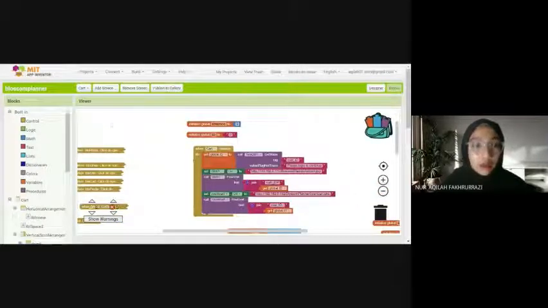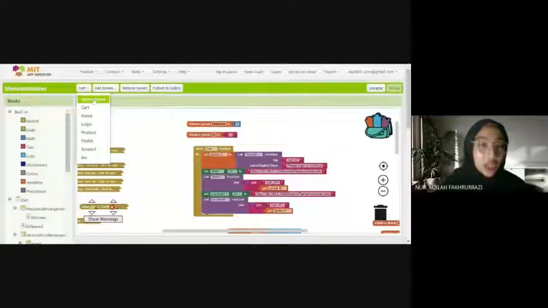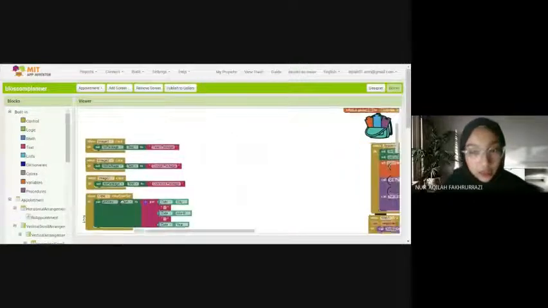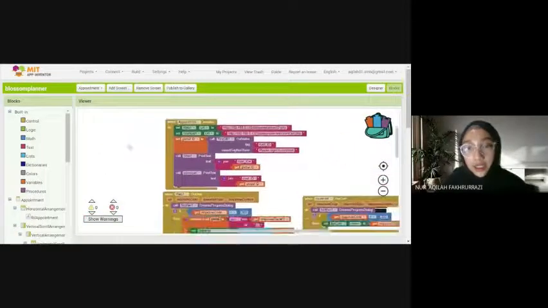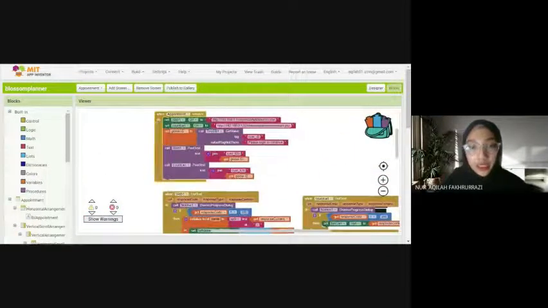Moving on to our next page. Let's go to appointment, shall we? As you can see here, this is the appointment initialization.